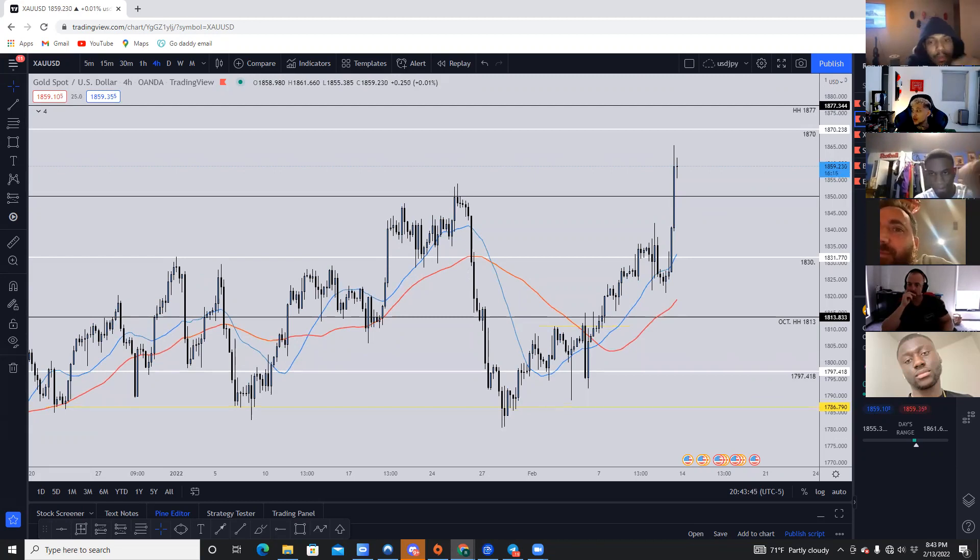With My Forex Funds, do I have to input 0.01 lots for the trading days? I did that in the verification — I traded normally for like two days and for the rest of the days put 0.01, and I had no problem with it. I have 24 days left and I think I already passed the five trading days — I'm just waiting for my verification now. After five days you get to go to verification, but you have to make sure you hold trades for a certain amount of time — I think there's a three-to-five minute hold time per the FAQs.